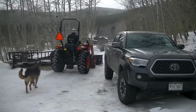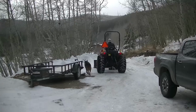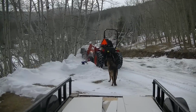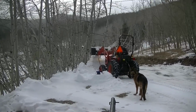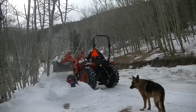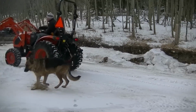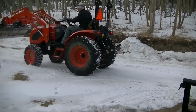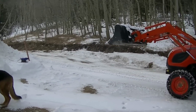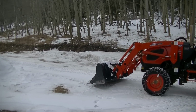Yay! Well, that's a good feeling to see the tractor operational again after wondering if we were going to have to take it in for repairs. But yeah, we'd love to reach out to our viewers if any of you are familiar with tractor maintenance and why our check engine light popped on and popped off, if that's something we need to look further into. Or if you have experience or reviews of that WoodMax snowblower, the tractor-mounted rear PTO snowblower, we'd love to hear any opinions about that.